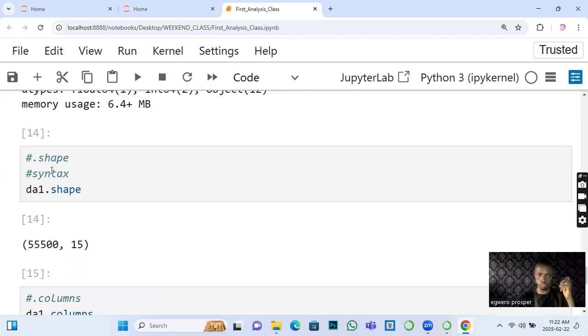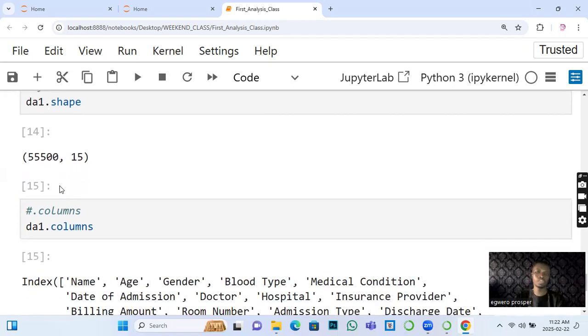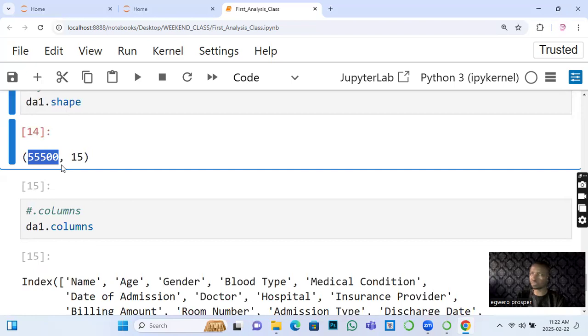Then we also talked about the shape. I believe you should also be on these notes so that you can be confirming all this. We all have these notes. You should know how to open your previous notes. Then we looked at the shape. So the shape, we use it to check the width and the height of our data sets, which outputs the number of rows and the number of columns, right?